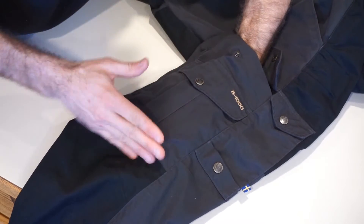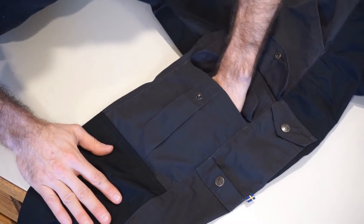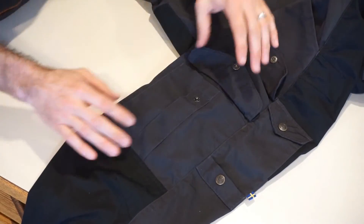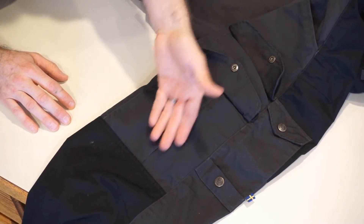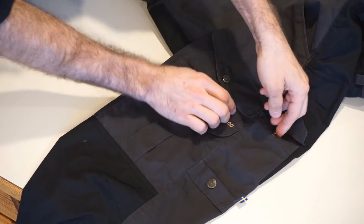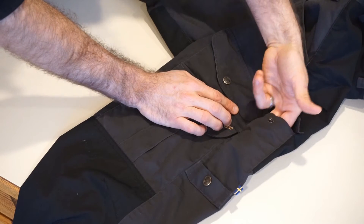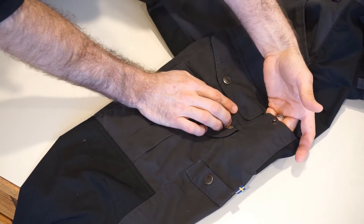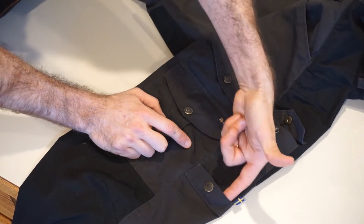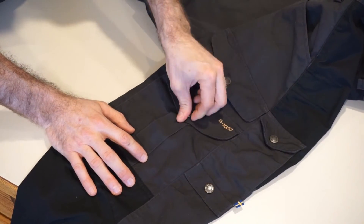The legs of the pants have quite a number of pockets. You'll see here a full-size cargo pocket that goes all the way down to the knee, and in front of that a second pocket — kind of a dual-stage pocket — giving you a good deep pocket and a slightly shallower one for plenty of gear. The narrower pocket beside it isn't quite big enough for a typical smartphone, but it's good for flashlights, smaller items, and even a multi-tool. The snap on it is basically a dummy snap — it's just for looks.